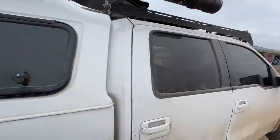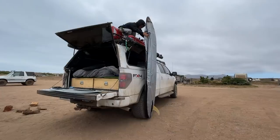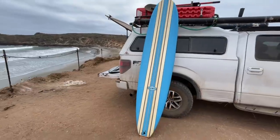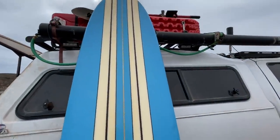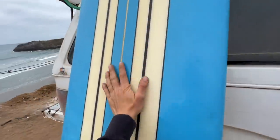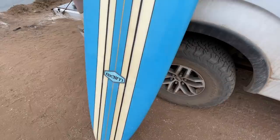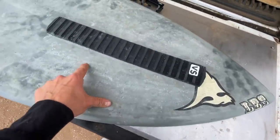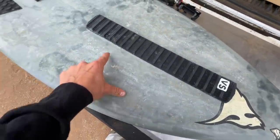I can already tell it's a big timing thing — I mean, surfing's a big timing thing too. On top of the truck we've got the new board, so let's get that down. Check that thing out. Brand new to me but this is a used board — beautiful blue and white stripes, just classic colors. There's one issue: this thing is super smooth, so we need to wax it.